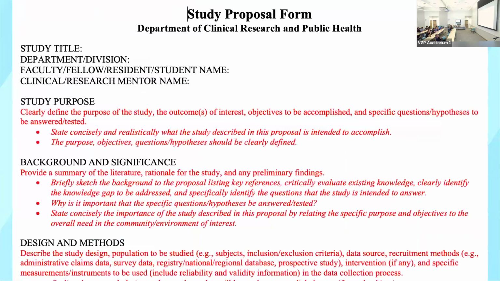And this is what the Creighton University protocol template looks like, just the top of it. There's more, it's about 2 pages long, maybe a page and a half. But there are some identifiers at the top that you need to put in to identify yourself and the study that you're proposing, and then study purpose. And there's a description of what you include in your study purpose, and background and significance. And it tells you what to put for background and significance. Now, an important point, and this applies to each of the protocol templates. There's tremendous overlap. They all ask for essentially the same thing, but a little bit different in terms of format.